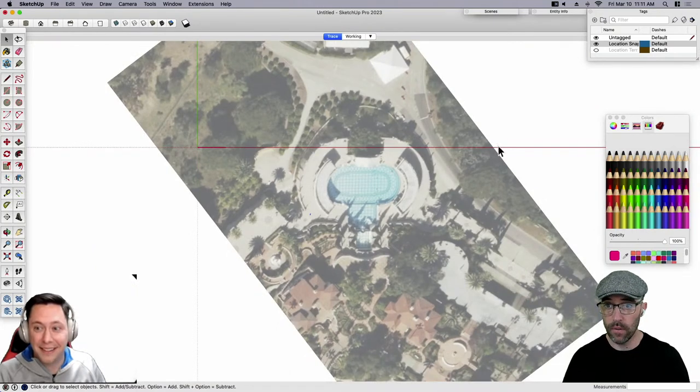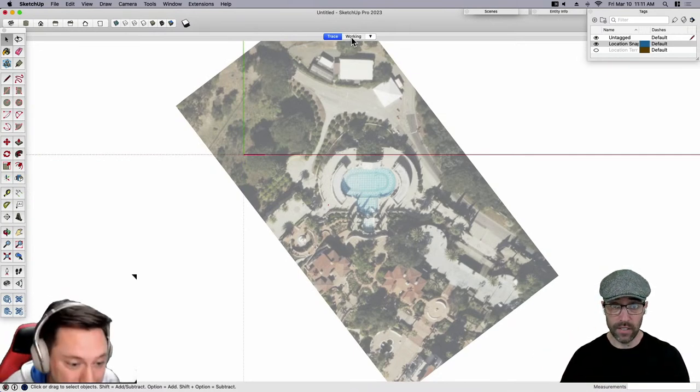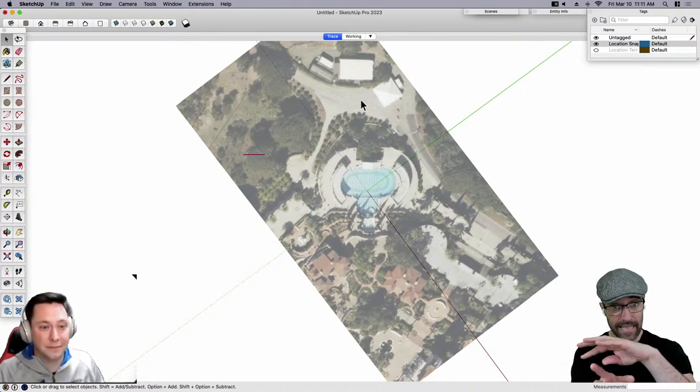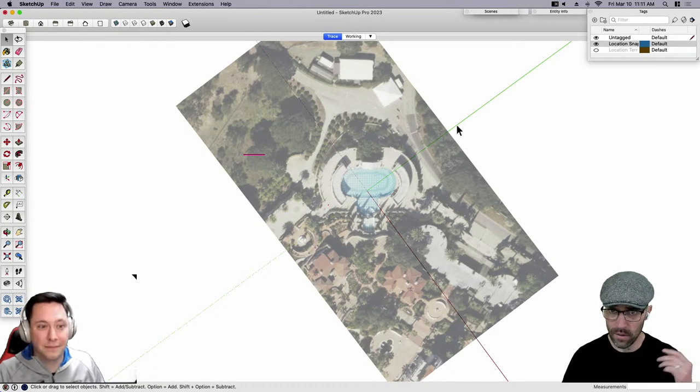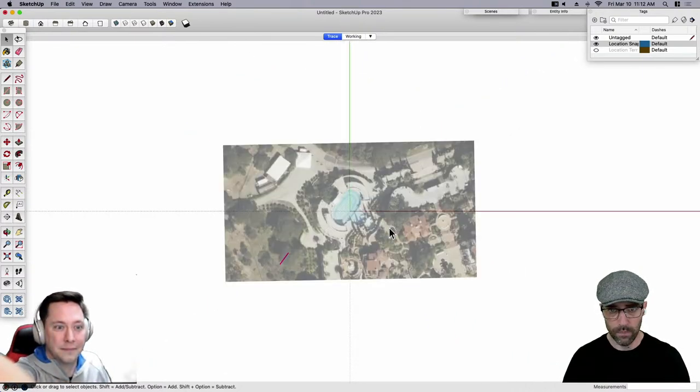So I'm going to come over here. Actually, it's good because I'm teaching you if you do mess up or if you decide that you needed to set that, you'll notice I can still switch between my trace and working even though I rotated the plan because it didn't save the camera. That's kind of cool. But if I say I messed up and I didn't like that and that's wrong, I just come over here to my axis anywhere and should be able to reset it. Oh, I see. It did reset. There we go. So now I go to plan view.